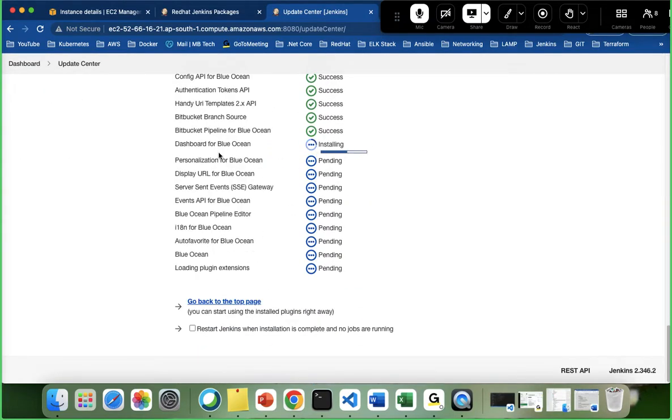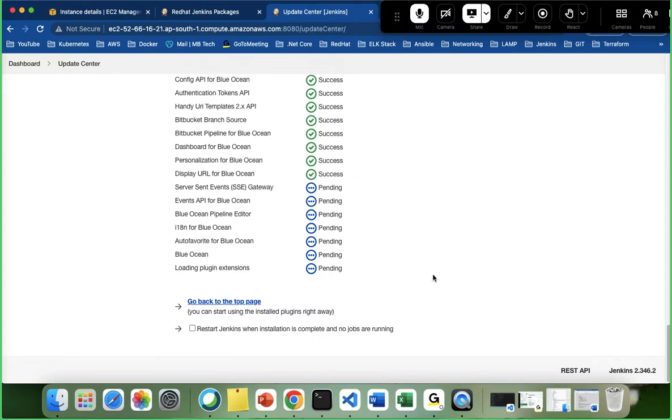So you can see here dashboard for Blue Ocean. Okay, let me tell you what this Blue Ocean is and why I showed you. Blue Ocean is actually a user interface aggregator. It will show you a dashboard of the project you are building, with the complete steps, tasks, stages, each part, everything shown in a beautiful dashboard, and that dashboard will help you identify and debug any issues that happened. Okay, that's why I installed it.